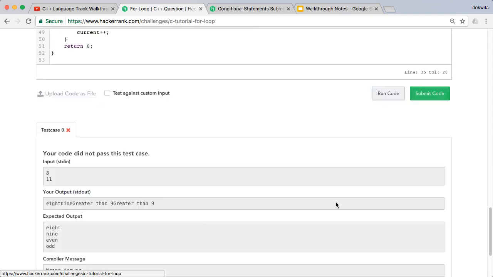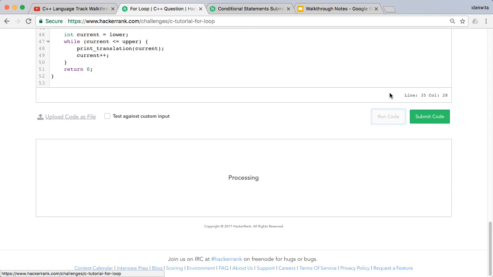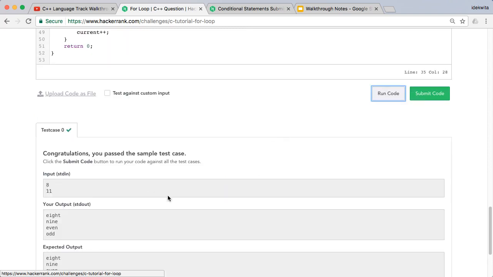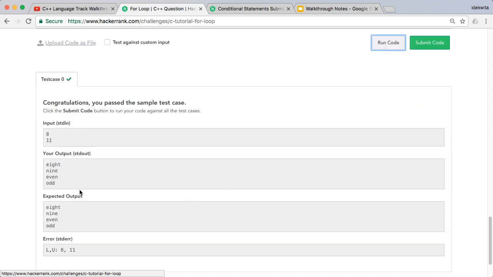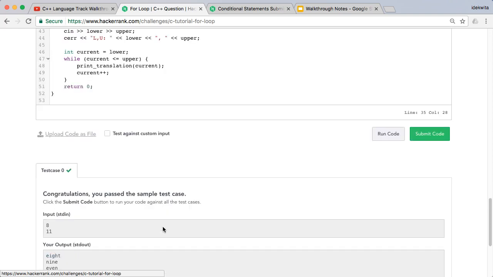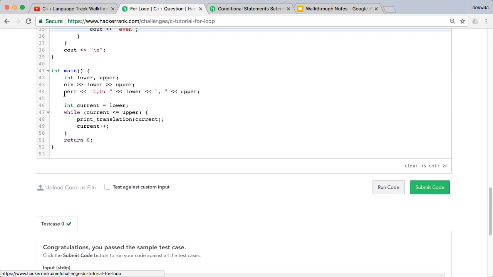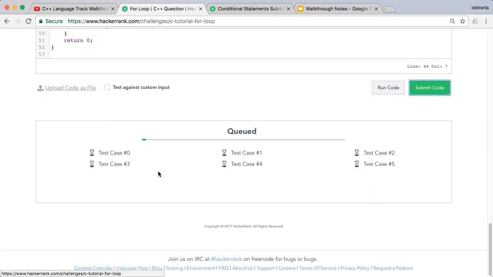Okay, let's try this. We've addressed both the issues. Let's see if we've addressed all the issues. Sure looks like it. Oh, another warning is don't leave your diagnostic print in. I've been bit by that. If you're done with a diagnostic print, comment it out, delete it. Let's test this against all the test cases.